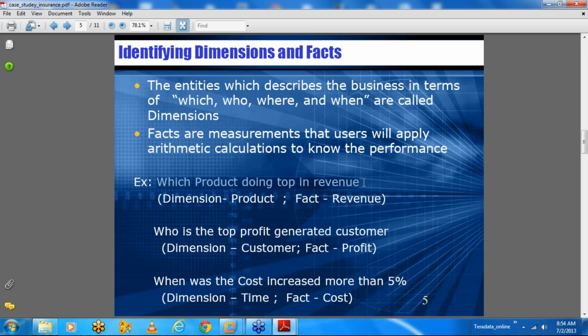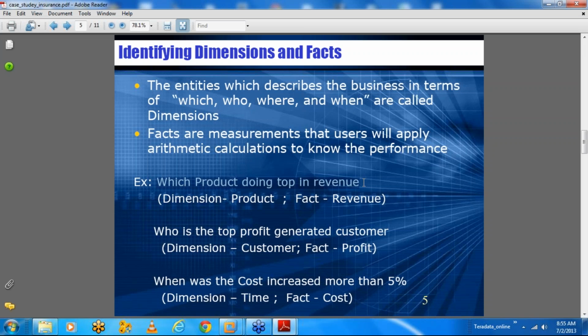you want to get answer. Why do you want to know which product is doing top in revenue? So that you can analyze that particular product and see what the features of it are, and you can introduce one more product with similar features so that the revenue of other products would also increase, isn't it? So this is how the business wants to improve their products. So I would like to see which is the best product which is giving me good money, so that I can analyze that product and implement the same features in other products as well. So as a business, I'm interested to see which product is doing top in revenue.